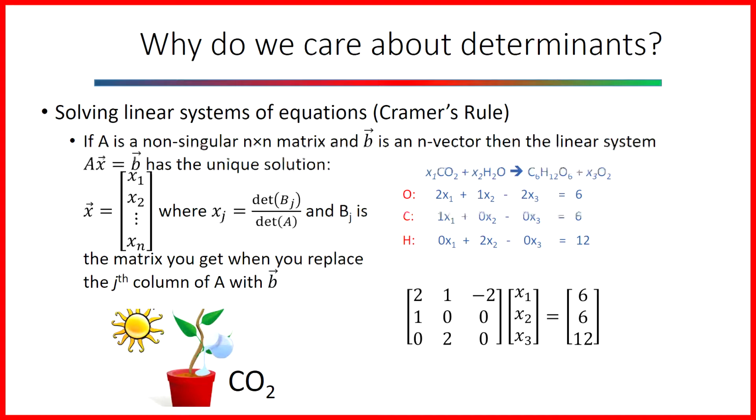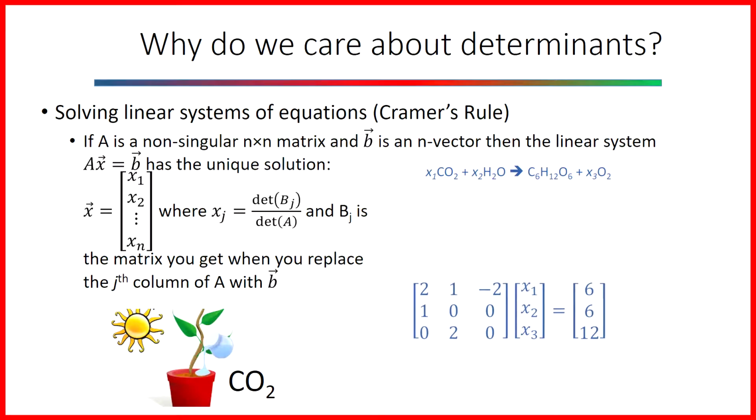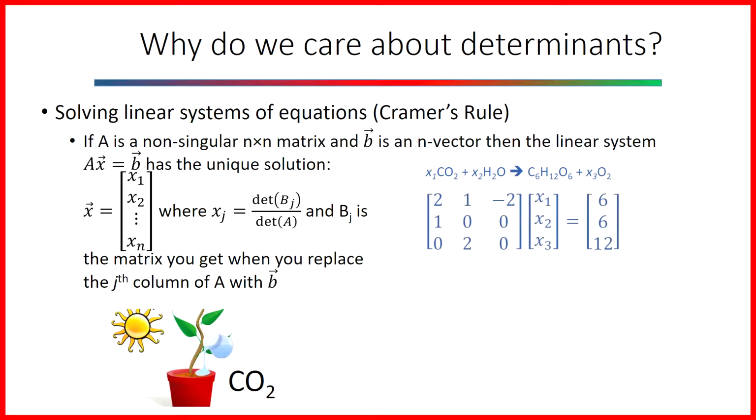We have a 3x3 matrix A, a 3-vector X, and a 3-vector B. Now this is actually a pretty easy system of equations to solve, no matter what approach we use, and this one would probably be easier to solve by our previous method of elementary row operations. But let's go through it to see how Cramer's rule works, and of course to actually see if Cramer's rule works. Okay, first let's calculate the determinant of A.